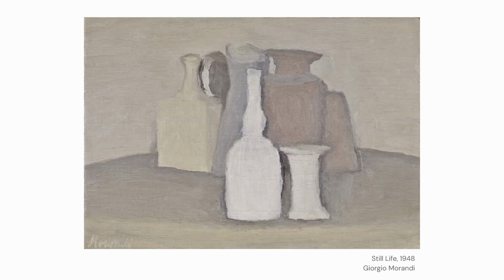The still life features a small, tightly grouped cluster of bottles and vessels, painted in muted tones as well, with white, beige, grey and soft brown. The forms are simple and blocky, yet they feel carefully balanced.